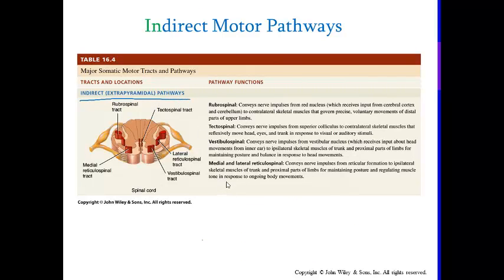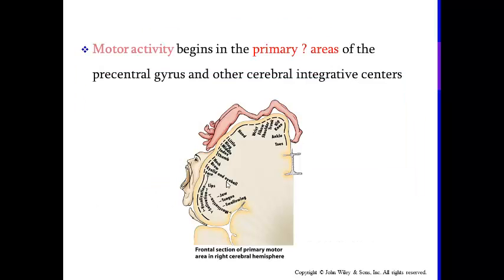Okay. So right over here, remember our motor homunculus. Do you remember where they begin? Primary is a sensory area or motor area? Right, motor areas for the motor neurons. So hopefully you get to see that they also aren't distributed very evenly. So a lot of control, fine control on your hands, fingertips, as well as facial regions, especially your oral area, compared to other body regions.